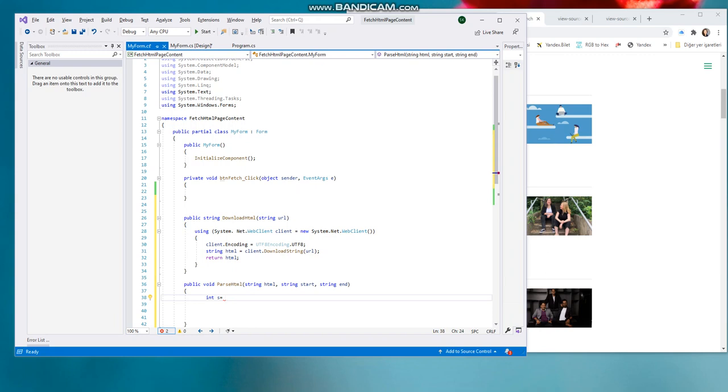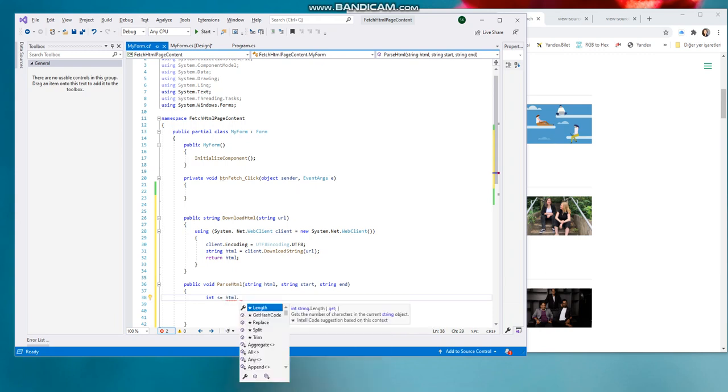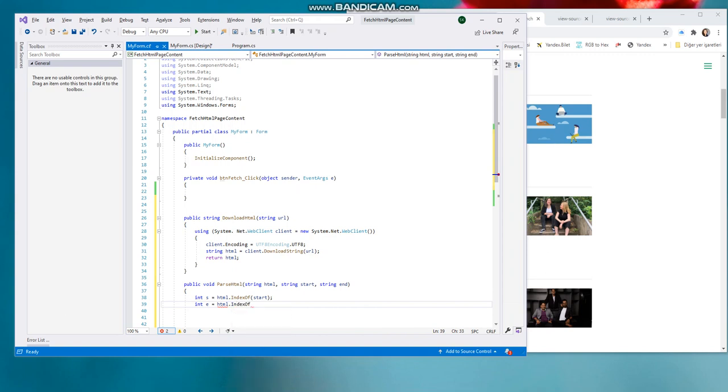First of all, I'm starting with finding the start keyword in my HTML. Then I'm looking for the end string.